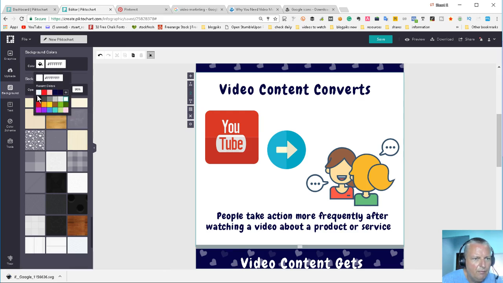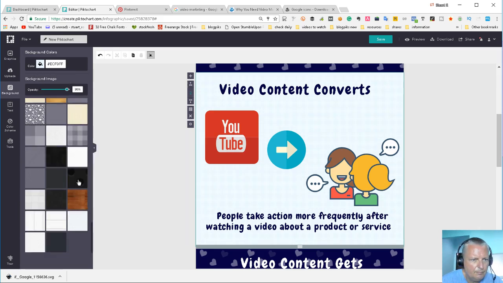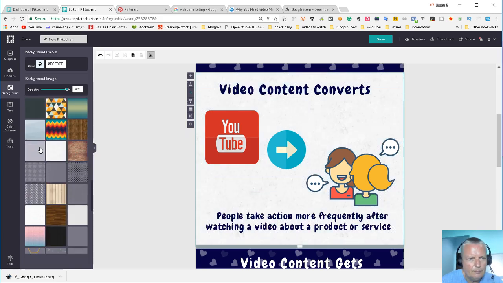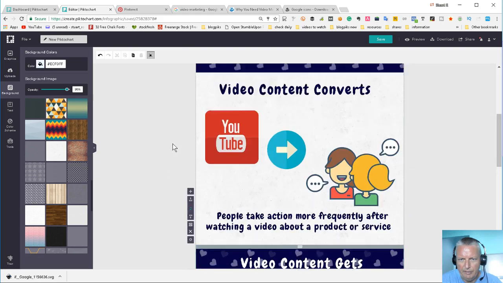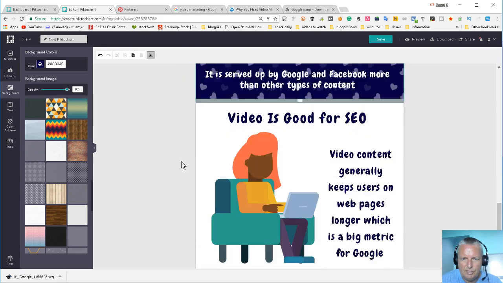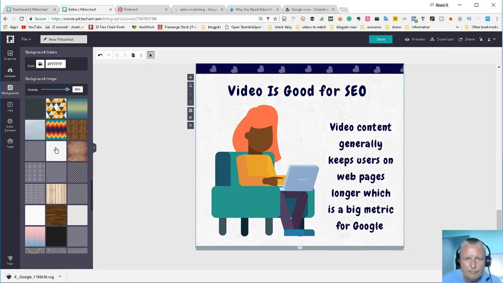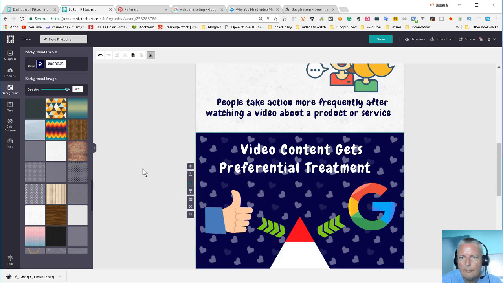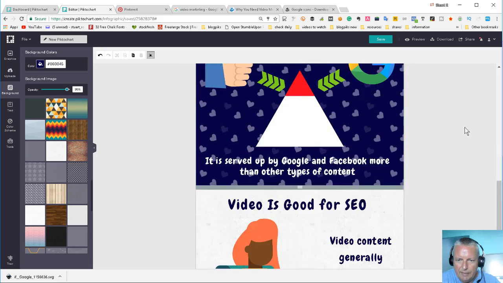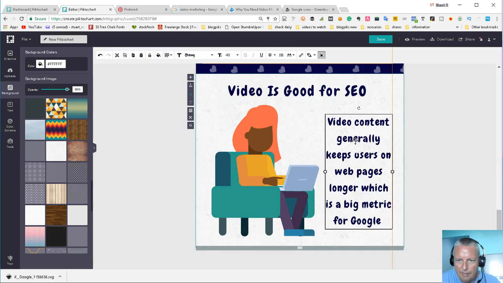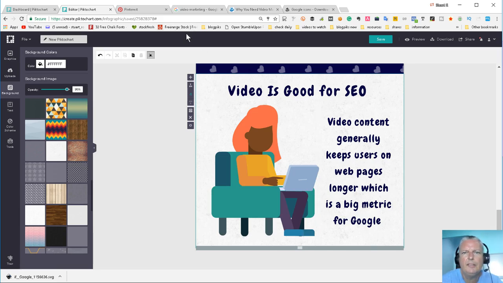If we make this slightly off white, like light blue. Okay, I quite like that. That looks all right. Just use this one here. It's just slightly, you might not see it on the video, but it's just a slight effect on it. Yeah, just add something to it, I think. Okay, we've done the text in that one. And let's go for the next one.